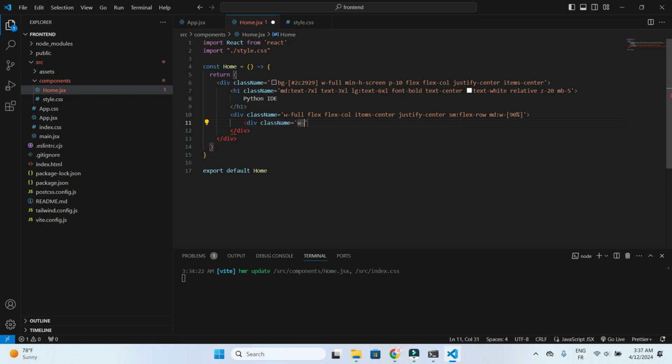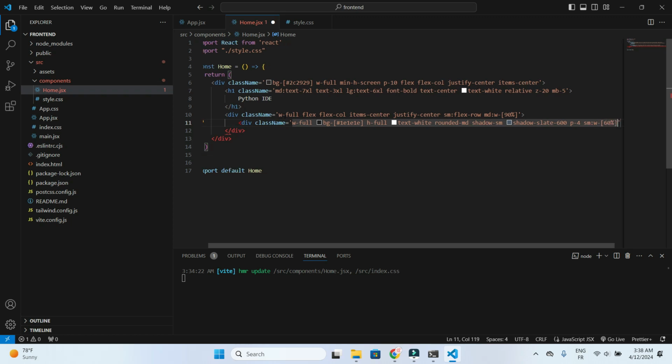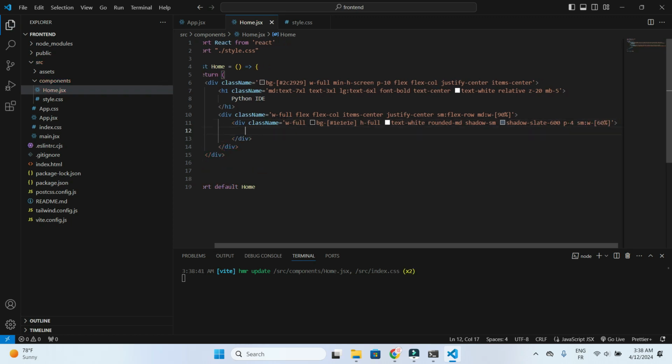So in this div we will have another div. You will see the difference. So what is very beautiful is that we get many options with Tailwind CSS. So the form will contain the code we will write. So we want the form to be also beautiful. So we also will design the response part, right?